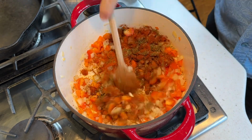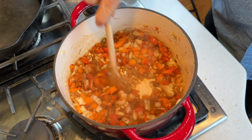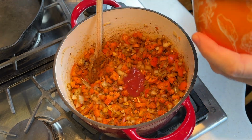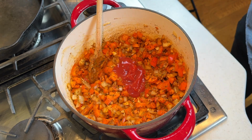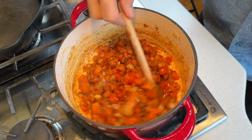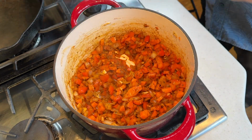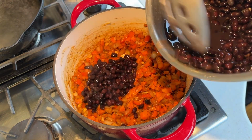I'm also adding a good tablespoon of dried oregano, which I'm crushing between my hands to release more of the flavor. Mix all that in, and then add a couple tablespoons of tomato paste and a couple tablespoons of red wine vinegar. This will add some sweet umami flavor from the tomato and a bit of tang from the acid. Cook all that through for a minute or so, and then it's time to add your black beans.